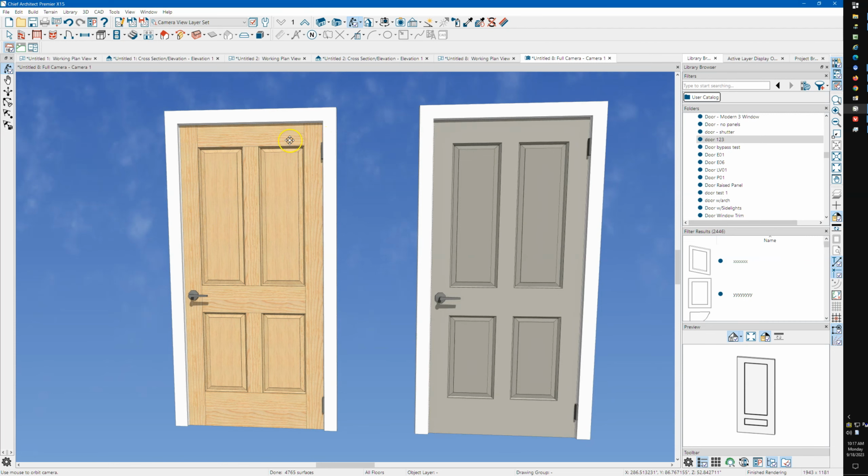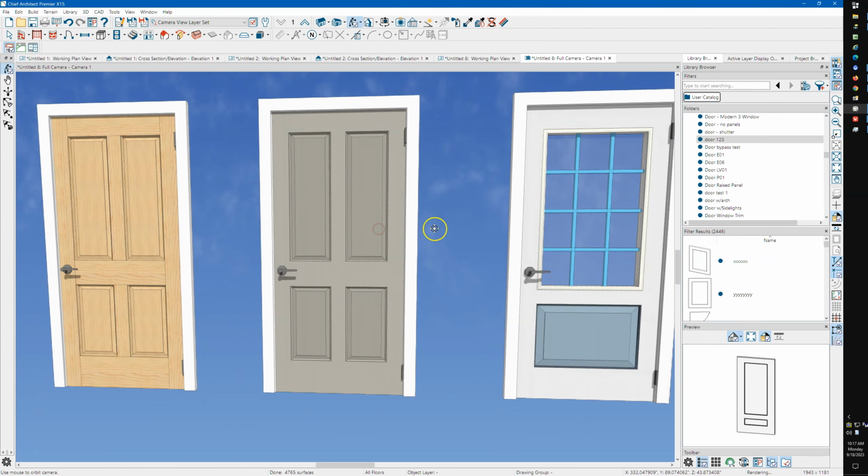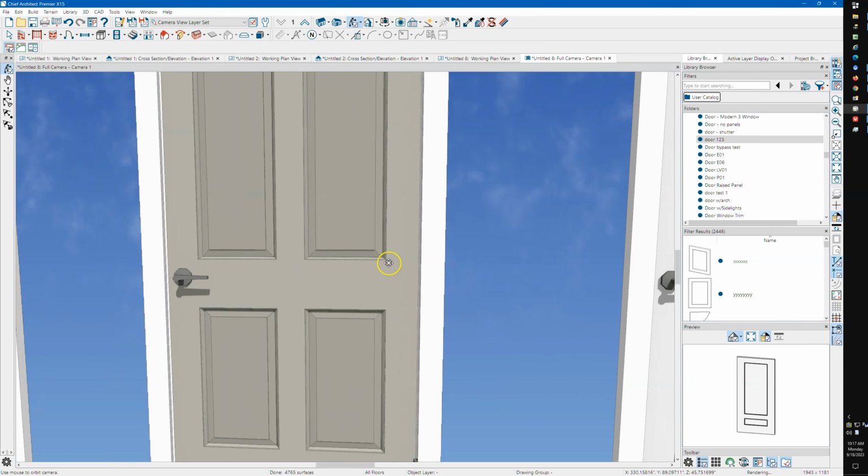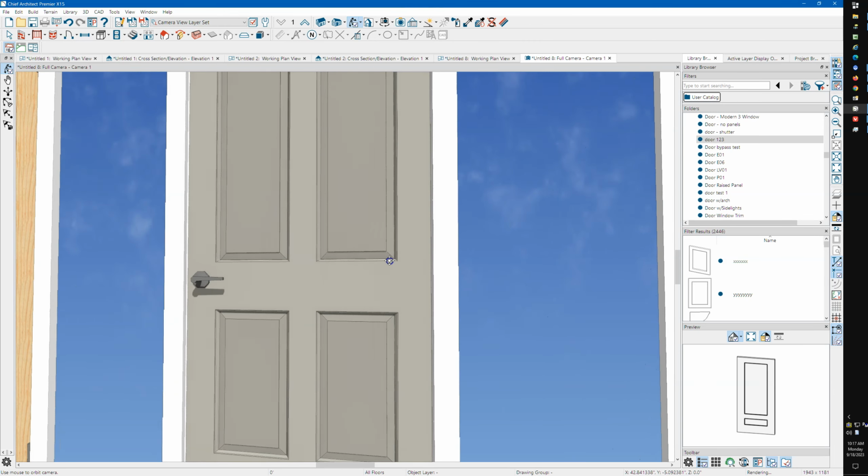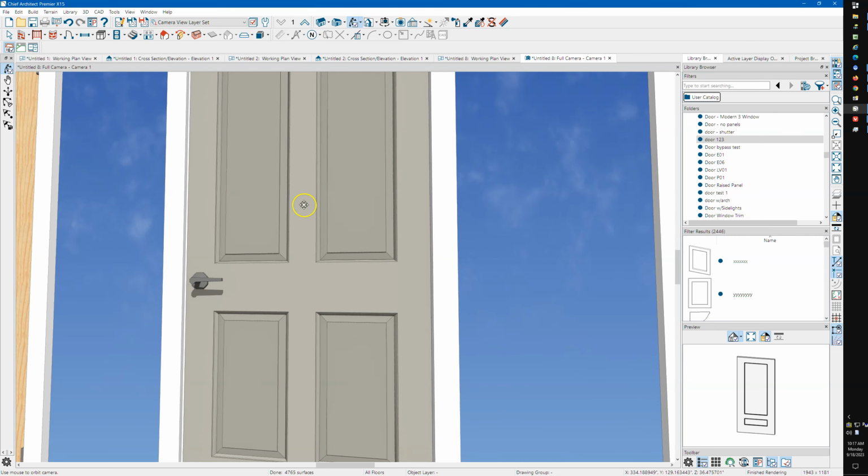changed individually. And when I'm building a door like this, it's kind of hard to tell, but the panels are a different color than the stiles and rails on this.